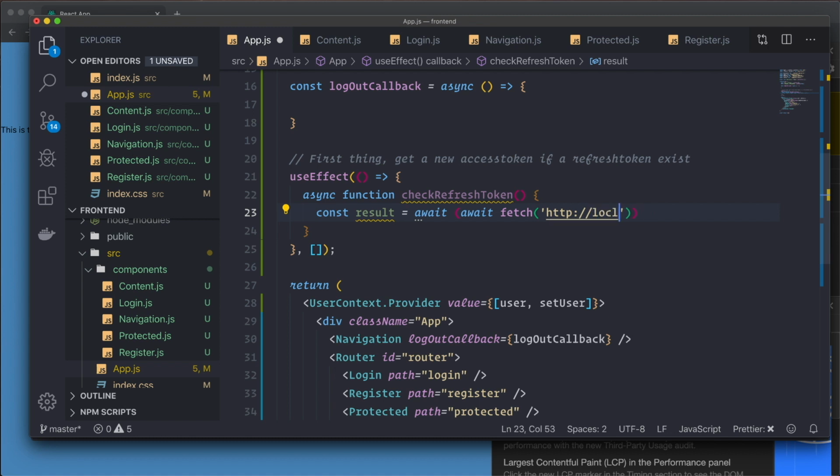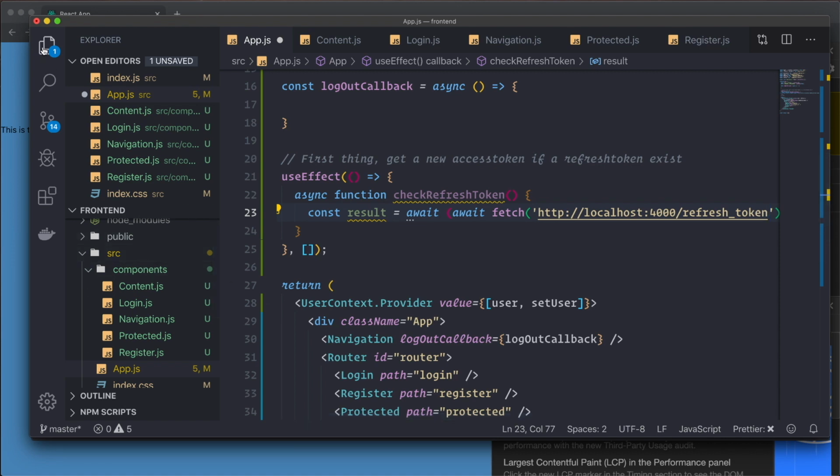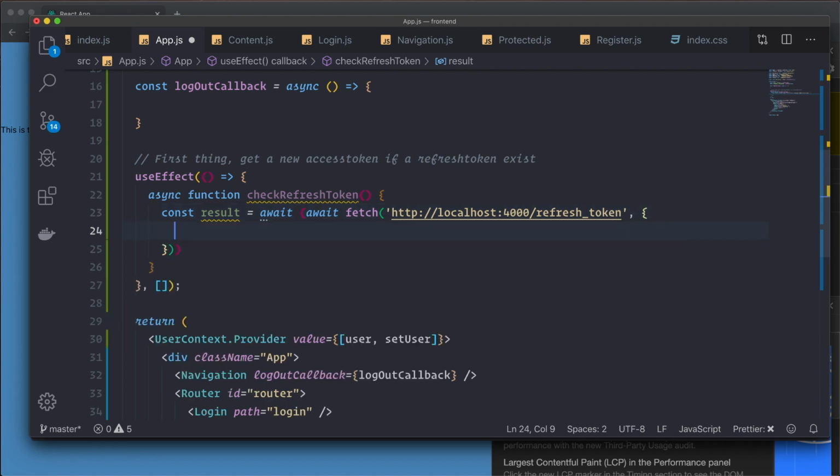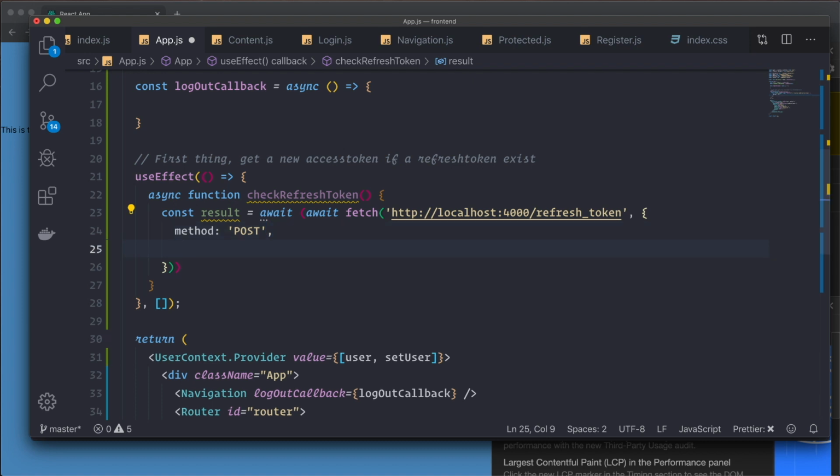So localhost port 4000 /refresh_token, comma, and we have an object here, method: post, credentials. This one has to be included, otherwise the cookie won't be included and it won't work. So needed to include the cookie.